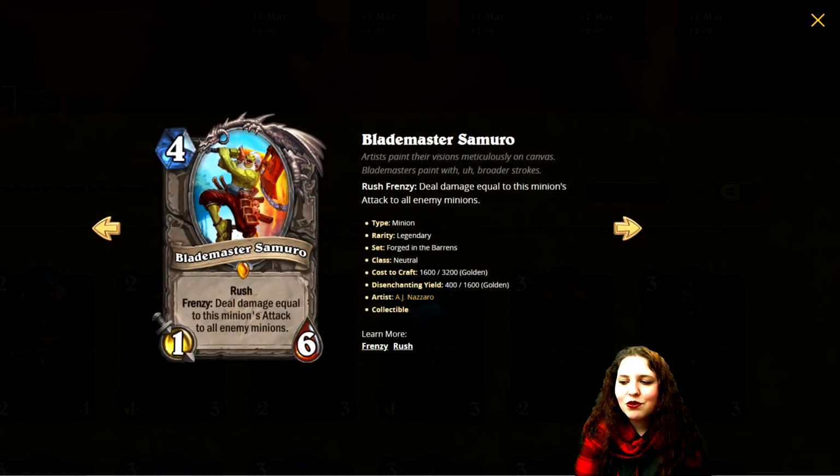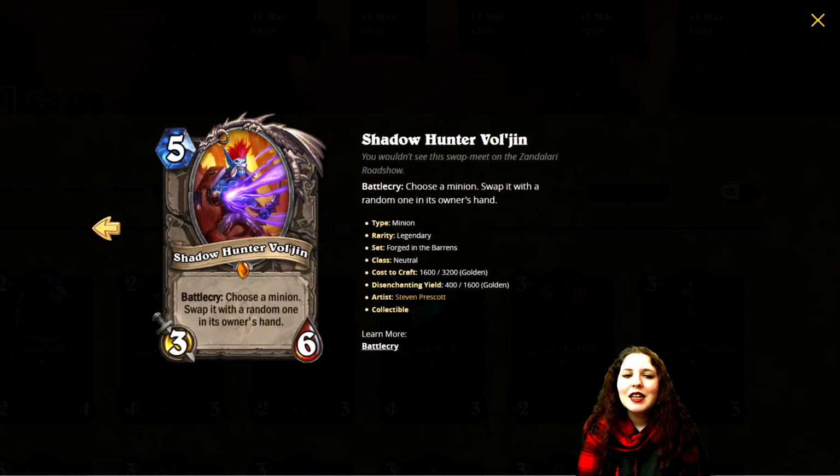Next card we have is a 4 mana 1/6 Blademaster Samuro, Frenzy. Deal damage equal to this minion's attack to all enemy minions. Imagine this card with a buff. I think Paladin and Priest are going to have a lot of fun with this card. Oh, and Druid of course. Easy thumbs up. Even without the buff, I think it's still a great card.